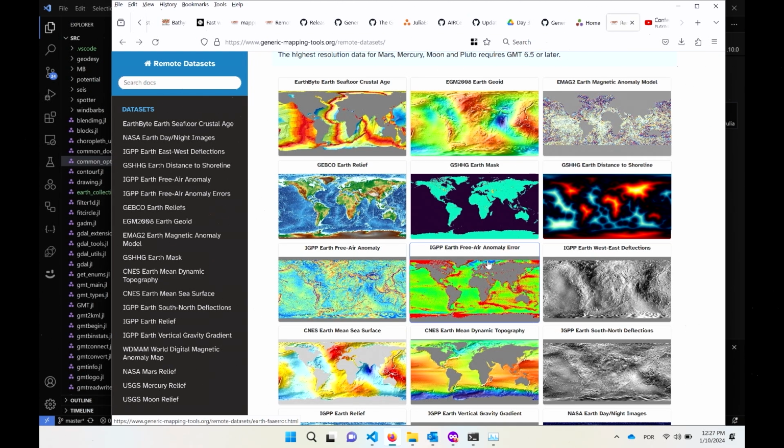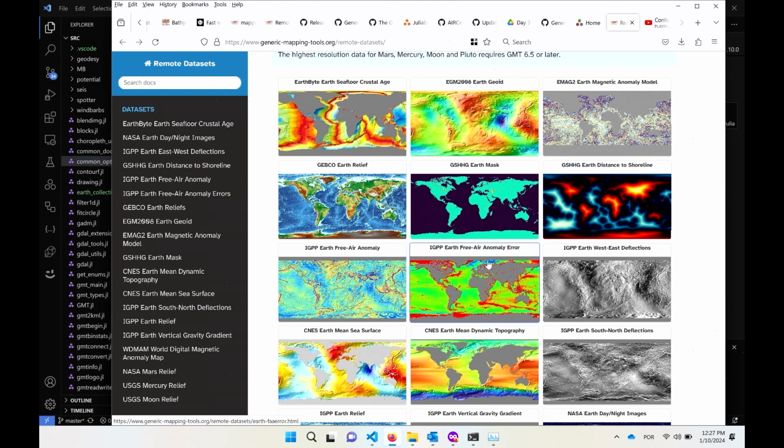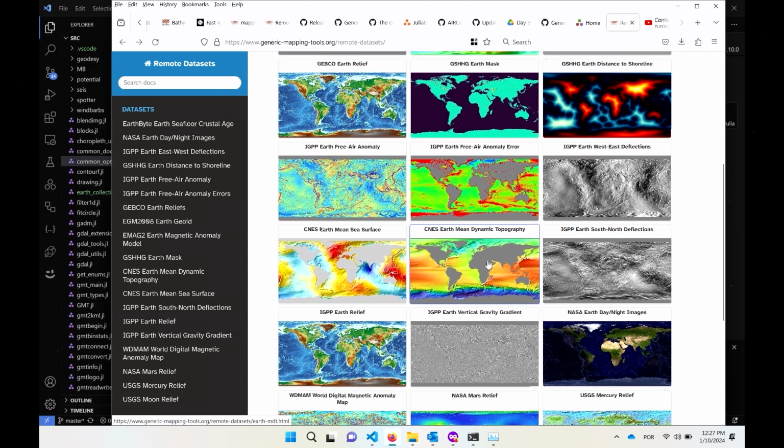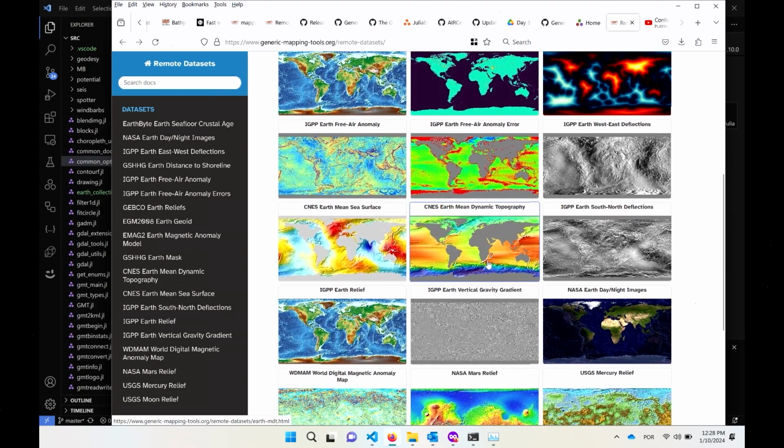You have the seafloor age. You have the geoid, mean sea level, several, the ETOPO, SRTM. We have SRTM up to 30 meters. Because these are very big files, SRTM for the whole world at 30 meters is 45 gigabytes. The server has those files tiled depending on the resolution, and we can ask to download them directly.